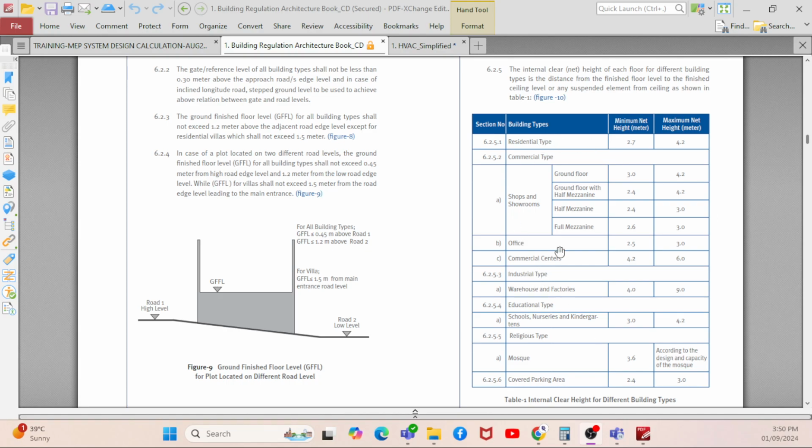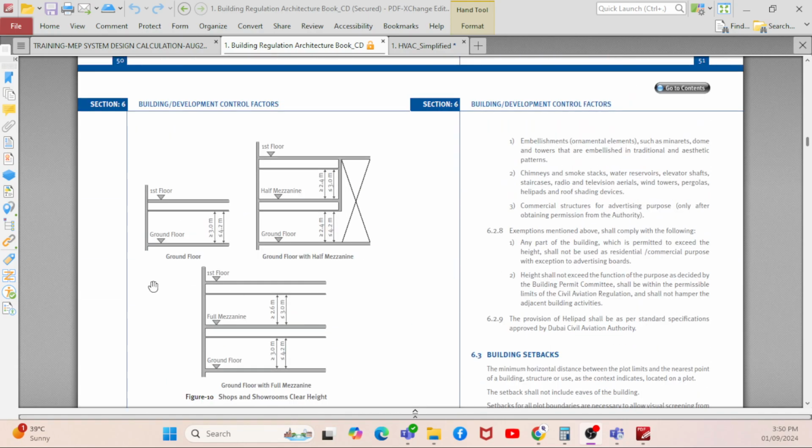Okay, so this is the way they start doing the space planning. If you know the height of the building, if you try to fix it, so if you talk about here, there is a ground floor, there is a mezzanine, there is a half mezzanine, then you have a first floor, right? Then this is the minimum height you have to comply plus the space required for the attic to run your MEP services. So if you add a total, you can decide your building height.